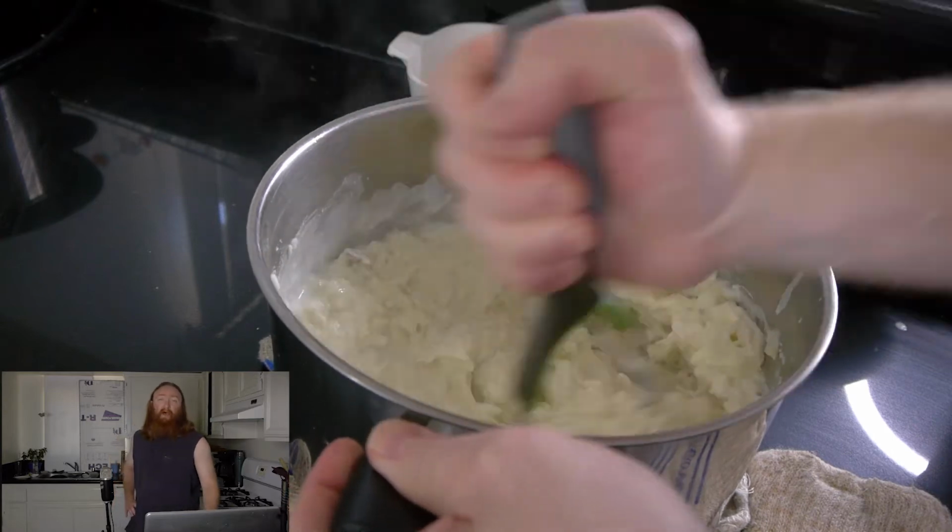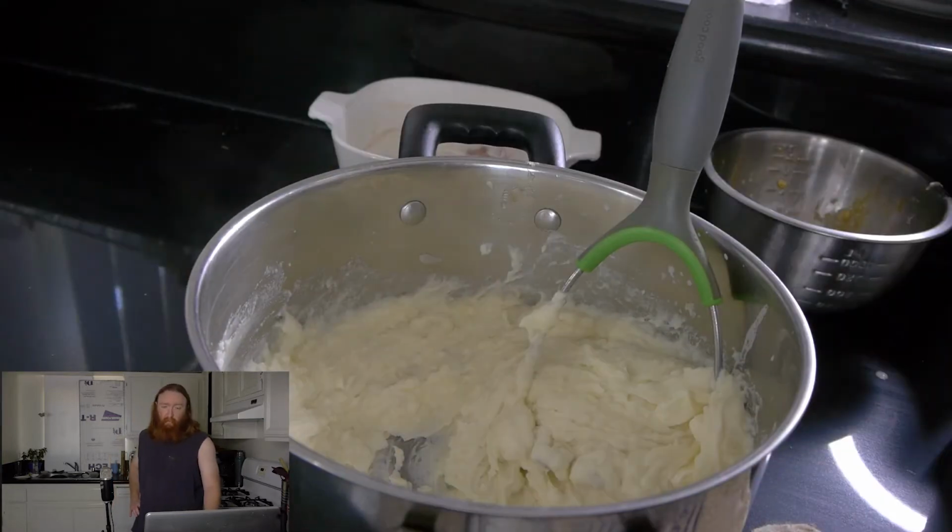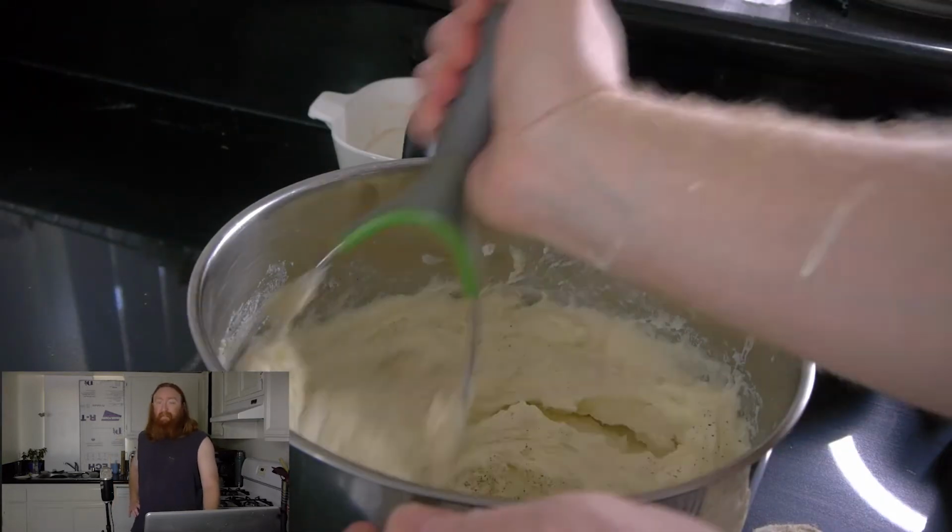Now if you're wondering, oh, now I see why Ken got all that weight. No, I didn't eat much of this, because I couldn't taste much of it.